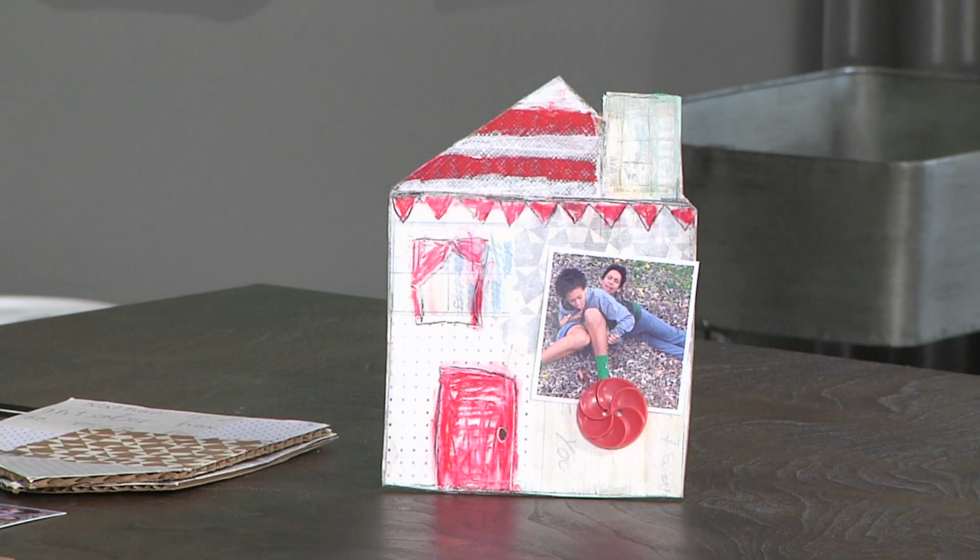Hey, I'm here with Mystele Kirkeeng, and she has a project that I know you're gonna love. So Mystele, you brought this adorable little house with you that's freestanding. We're actually gonna build the way that it's gonna stand up, and it uses all kinds of materials that we all probably have around our house.